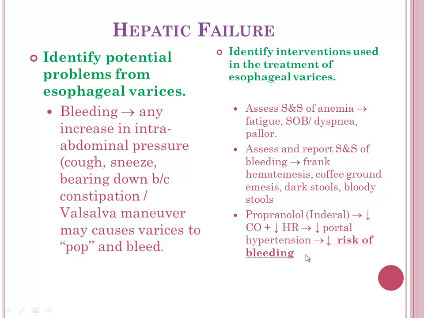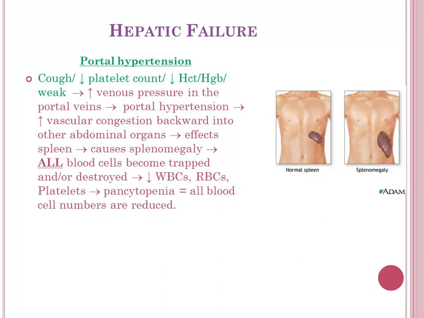If there is no bleeding, then you can say, okay, we haven't had any popping of the esophageal varices, so the Inderal must be doing the trick. But to measure arterial pressure is not quite going to determine whether the propranolol or Inderal is helping with the hypertension on the venous side of the fence. Let's talk more about portal hypertension.